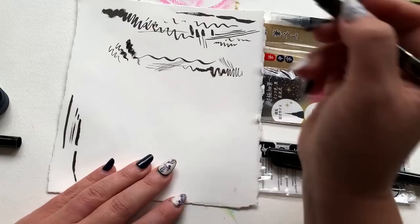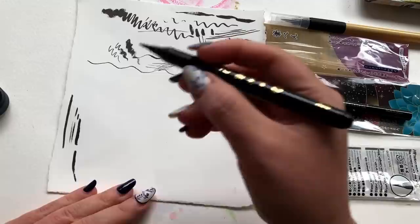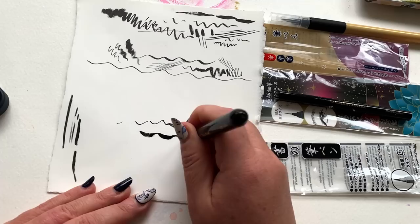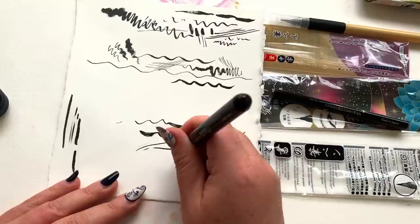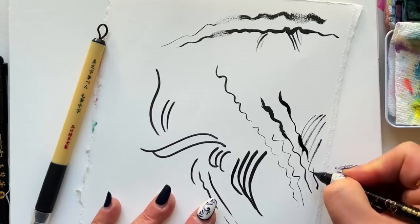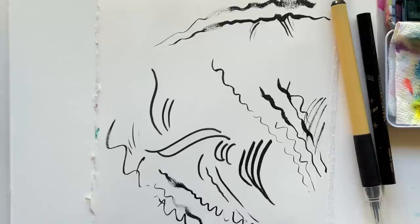Lastly is the Gazinfude Brush Pen from Copic. It's got a nice fine point, so I'm feeling positive. It seems pretty flexible — I'm getting a lot of nice lines. But the thick lines are still producing that dry brush textural effect, which I don't always love. What I really loved about the Kuretake AI was that when I pressed down, I was able to get a full coverage mark with no texture lines. The winner for me is definitely the Kuretake AI pen. It would need to be paired with a pen that makes an even thicker mark, so I'd probably go with the Copic — but for today's drawing exercise, I'm going with the Kuretake AI.